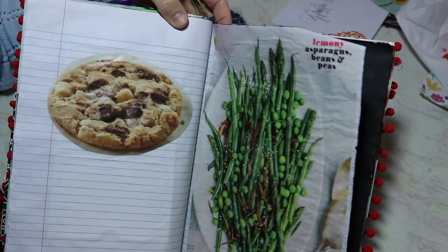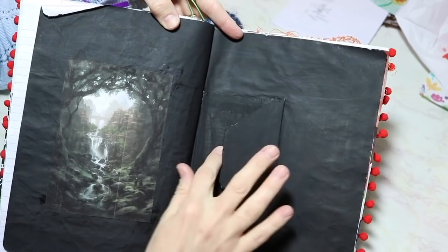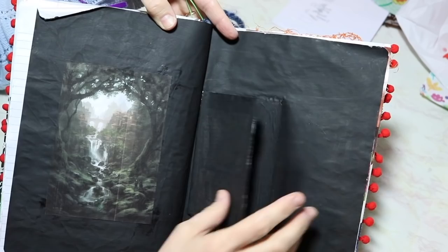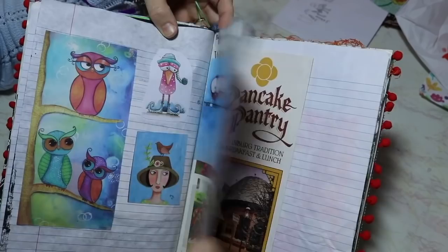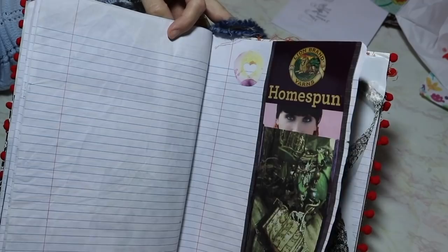And this was just a piece of junk mail that I made into a tip-in. I think that's what you call it. I painted everything black and eventually I'll fill that in. Here's some more images that I found and loved. Eventually, I'm going to do something wonderful with each page, and eventually it will all be finished.